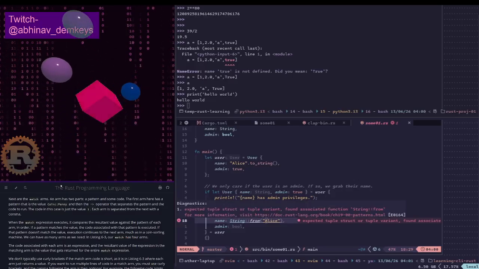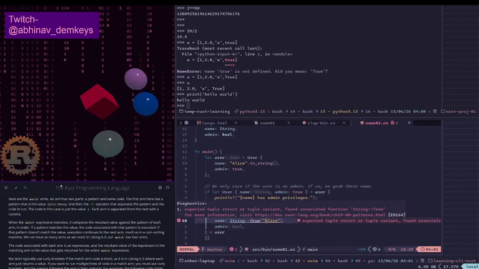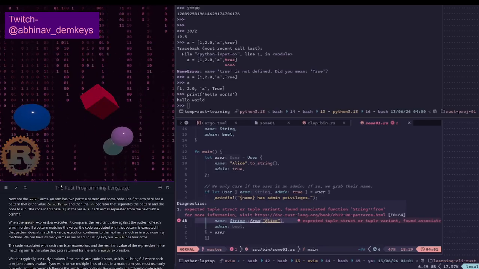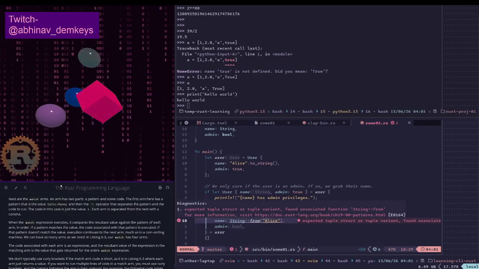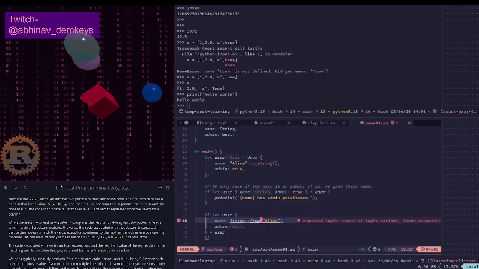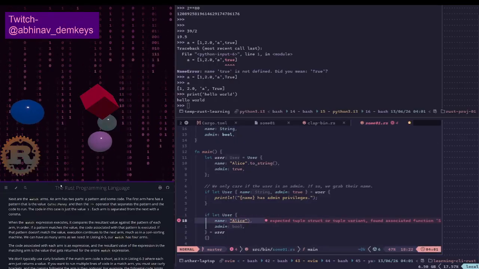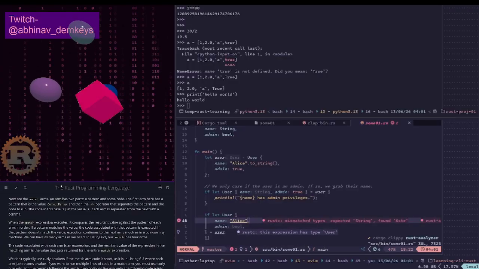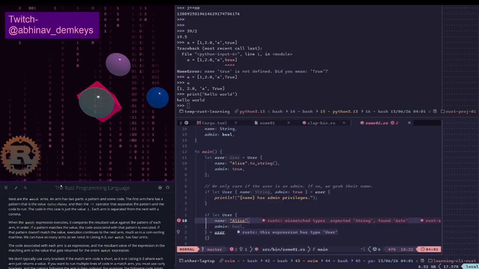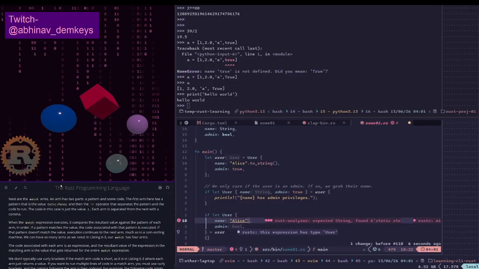Why is it expecting a tuple struct? Okay, what if I did this? Mismatched types. Okay, I gave it the type that it was expecting.